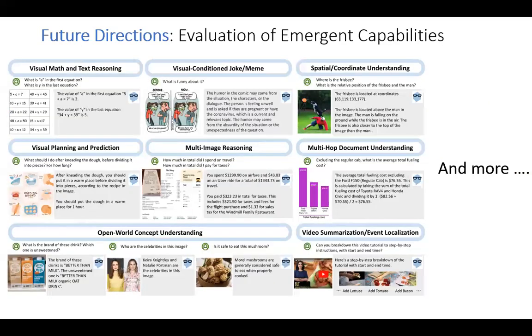And finally, still on the evaluation side, perhaps also relevant to the large multimodal model covered by Chunyuan just now. There are a few works already exploring this to evaluate the emergent capabilities of large multimodal models and multimodal agents. But for these emergent capabilities, there are probably more to come. And also they are either not covered by existing benchmarks, or the long chatty output from these models is not suitable for today's evaluation metrics. And we may need to think about new ways or new benchmarks to evaluate these emergent capabilities.